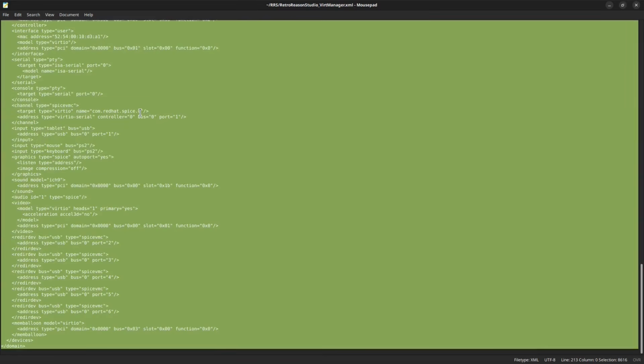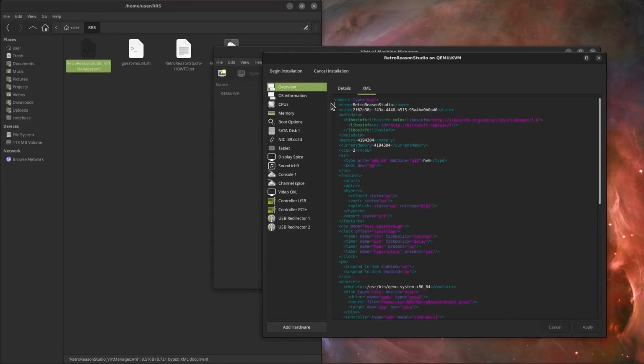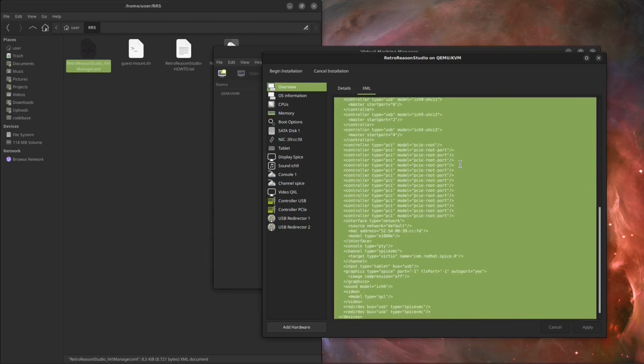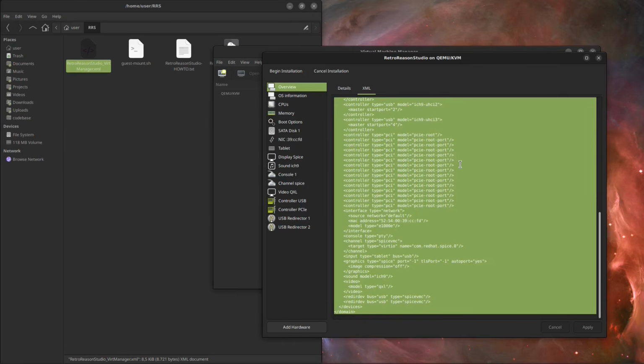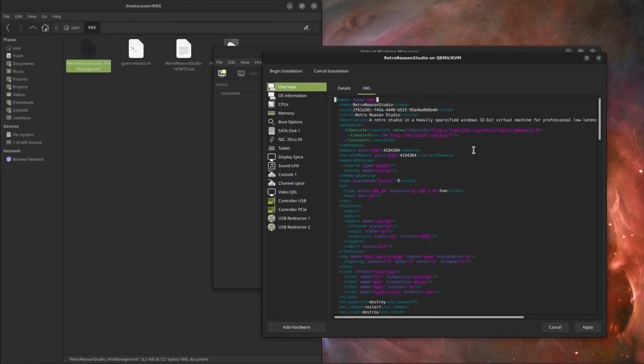Select all the text, Ctrl-C, copy. I throw this one out. Then you go to here, and under the UUID, you select all the XML data and you do Ctrl-V, pasting our own setting here. And if you've done it correctly, it looks a little bit like this.